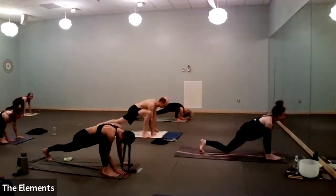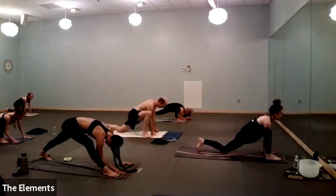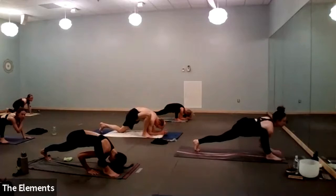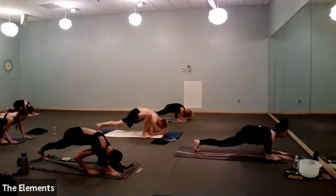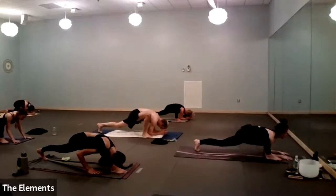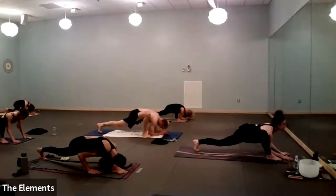And then take your expression here, a lot of options. Left knee can come to the mat, or toes can stay tucked and knee can be high if you wanna work on some more strength. You can stay on the palms or drop down to the forearms. You all look fantastic.